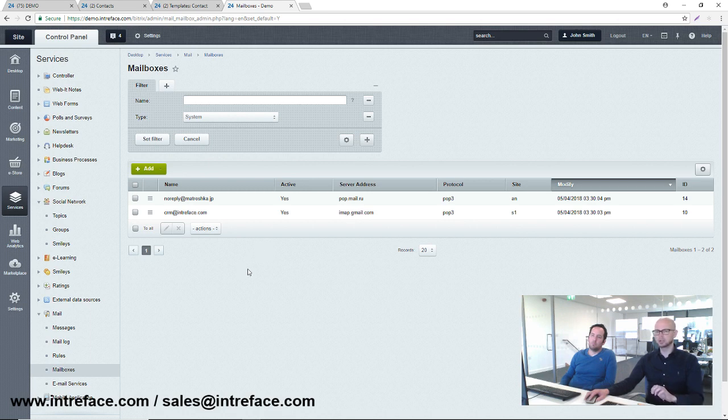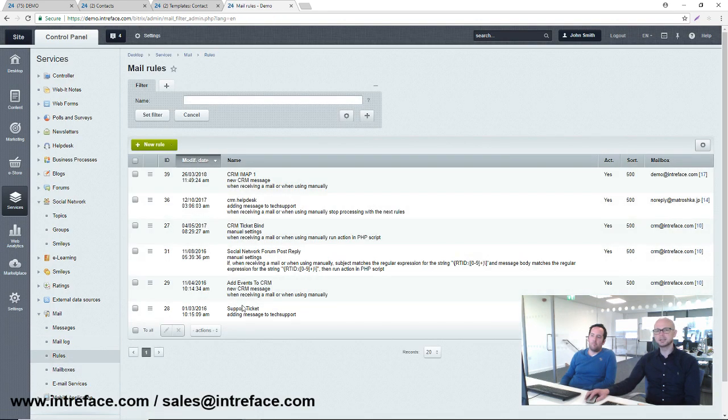So, for instance, support@yourdomain.com can have a rule attached that will create a help desk ticket inside Bitrix. Or your rule might be that an email to that address creates a task, or creates a CRM contact, or your rule might be that an email to that address will update a CRM contact, so it will look for the sender's email address and add content to the relevant CRM contact in the CRM.